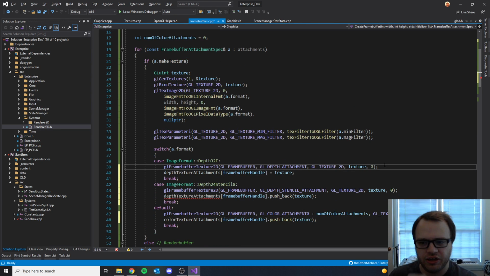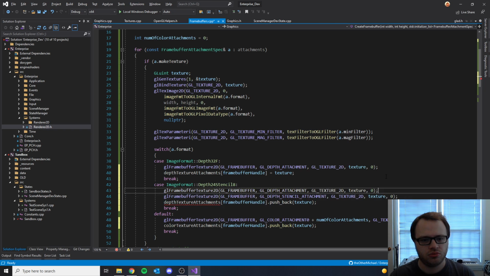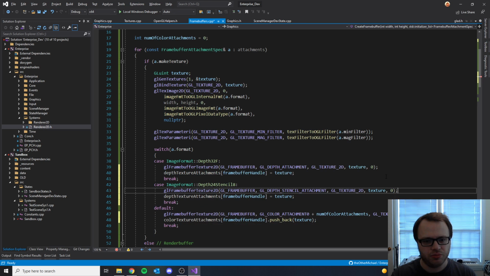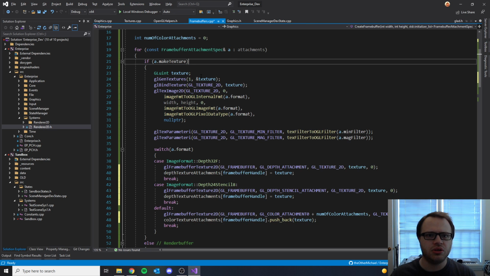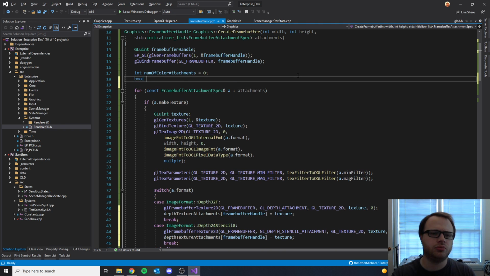The check for a duplicate depth attachment actually probably should be earlier, so that we're catching it before we even go to generate the texture. So what we'll need is a tracker. I'll just do bool processed depth attachment equals false.